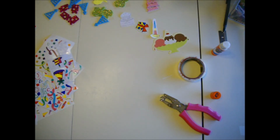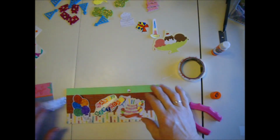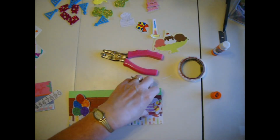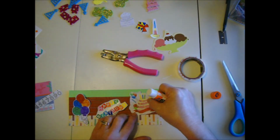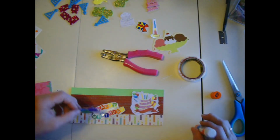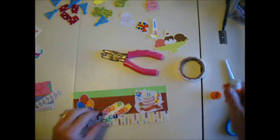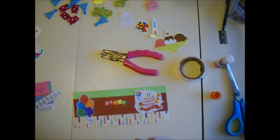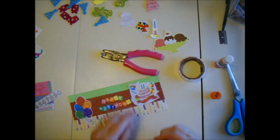Actually, I think I'll work on a couple of these. So there's this. These I printed off of Pinterest. I'm not sure why I did that. Or maybe from my greeting card program. Haven't had that on my computer for a while. I have to cover up that dot, don't I? Okay, that's fine. There, that's nice and colorful.